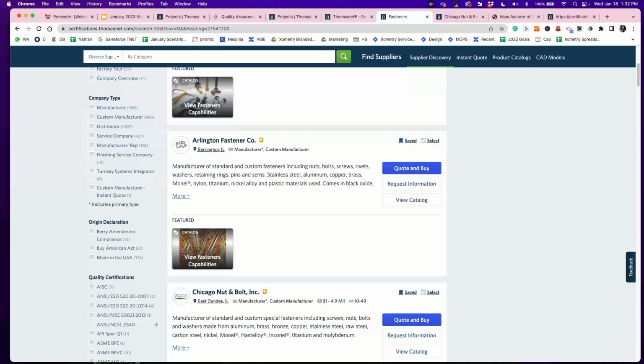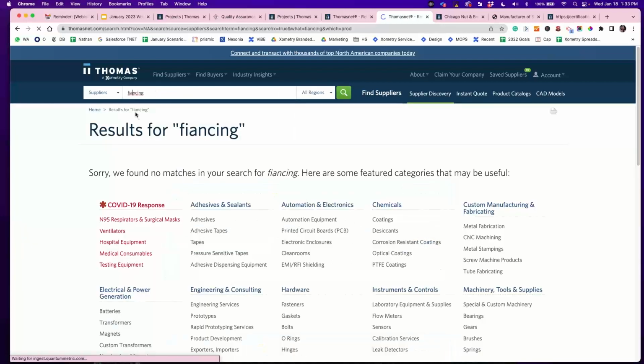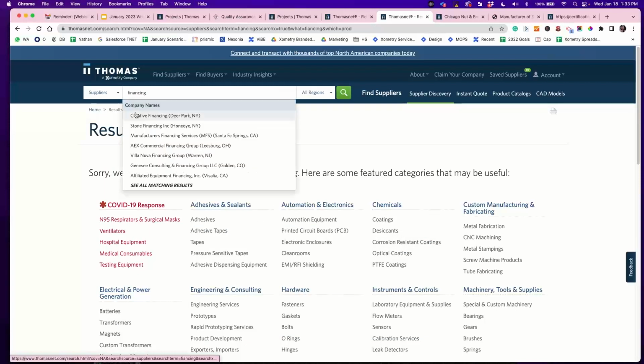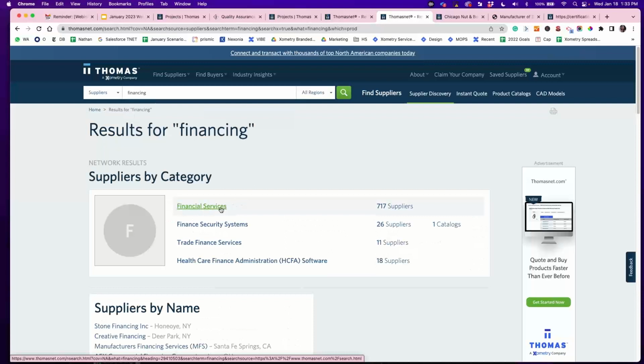In addition, will a company that provides capital to businesses be able to be part of Thomas Register? This is a great example, so I'm going to use this as a use case. I think the real category would be financing. Oops, if I know how to spell, I will be able to find it. Okay, so we do already have companies that are in financing.